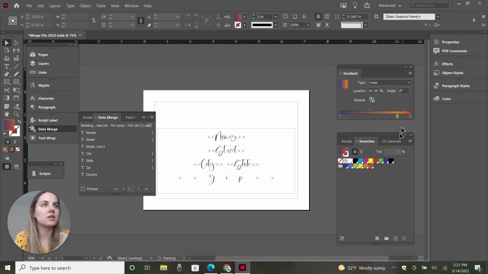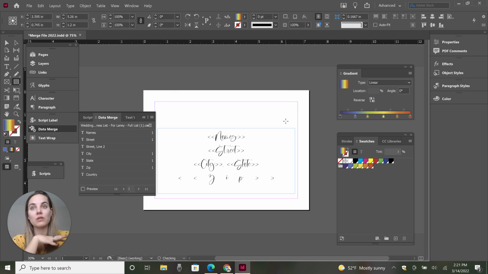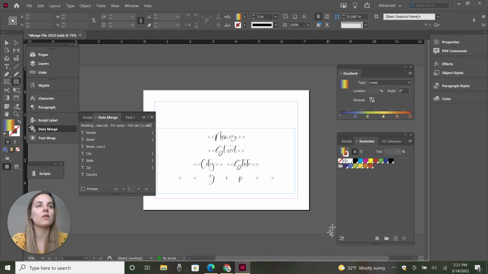So then you can just add these in the middle. I find that it's hard to delete them, so I just undo if I do something weird. And it makes sense to spread them out evenly. This looks really beautiful. If we were to do a box with this gradient swatch, it is really beautiful. It looks just like that one that we found online.